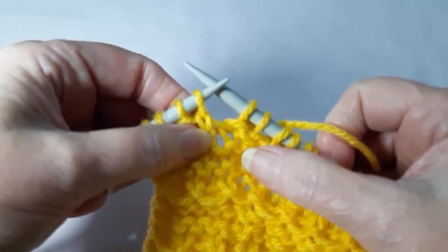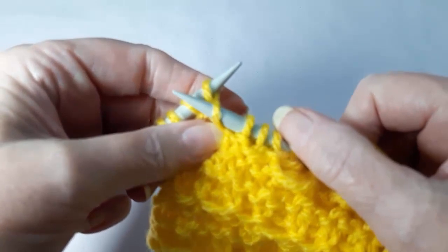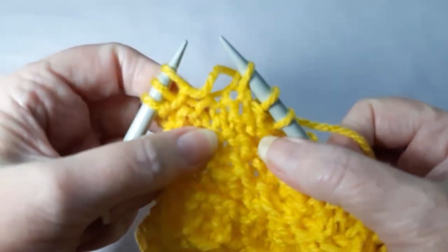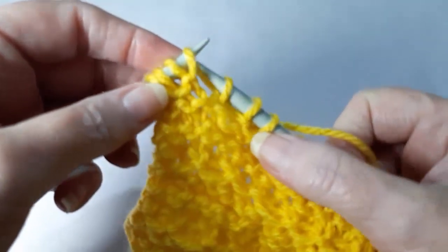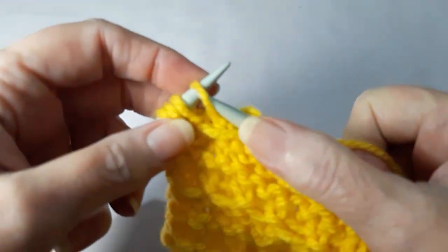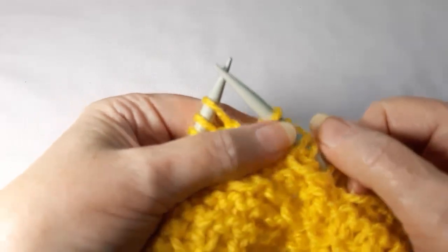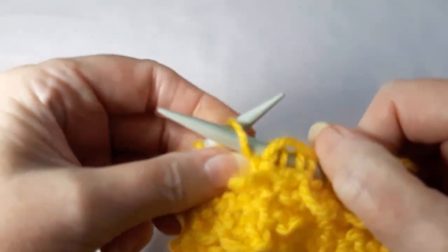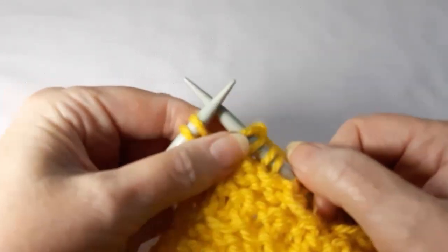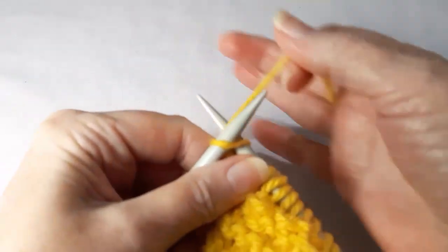An incorrect stitch, it looks like a knit stitch and there's no strand and no strand on the other side. So I lift the right leg with my right needle, drop the stitch off that left needle and undo it. Pick up that strand, bring it over the slip stitch, move it back to the left needle and just drop the strand. And now I can work it by bringing my yarn forward, slipping, taking the yarn back and knitting the next stitch. Yarn forward, slip, yarn back and knit the final stitch.